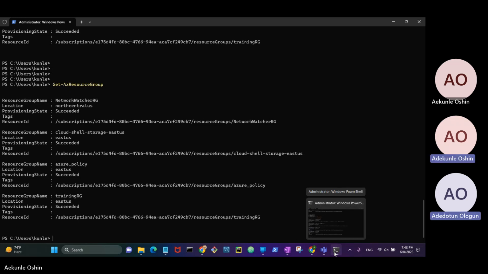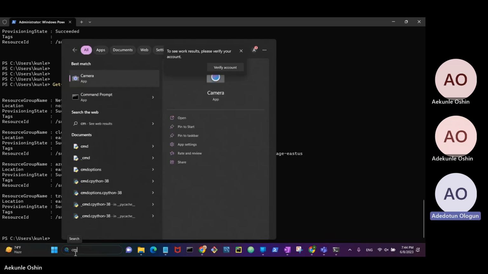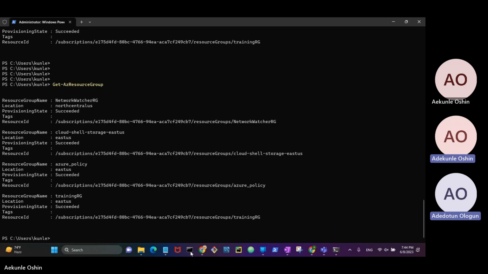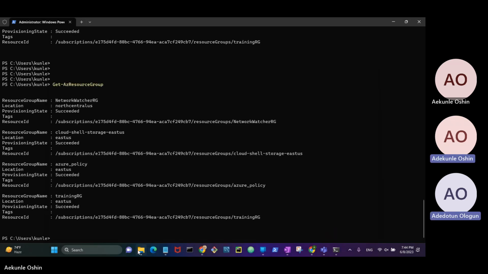So which one do I open? You type, maybe search here, type CMD. Now run as administrator. Okay, not this one. Sorry, I think it's that one.